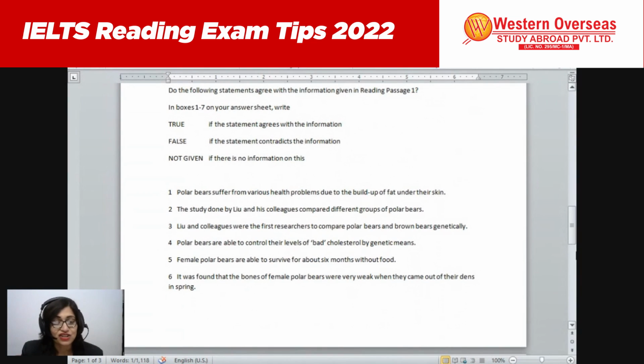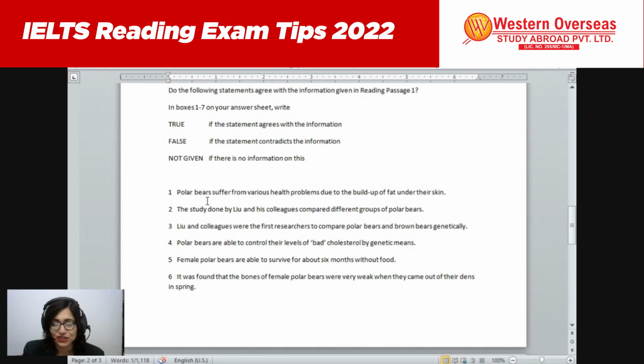Candidates, अभी हमने आज की video True False से start ही करा था. इस passage में भी we have True False 1 to 7. So we will discuss some True False with the same strategies as we discussed in the beginning of the tutorial. For the true we will focus on paraphrasing. For the true we will focus on contextual meanings. For false we will look for contradictions. For the not given, we will search for the missing information. Correct ना? So same strategies हम यहाँ आज follow करेंगे.